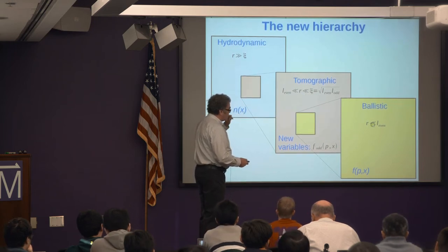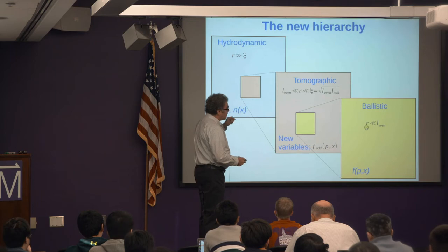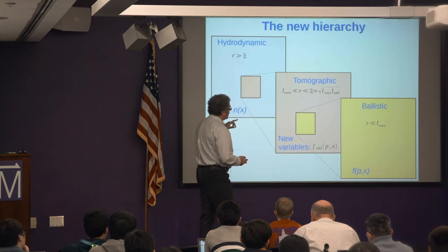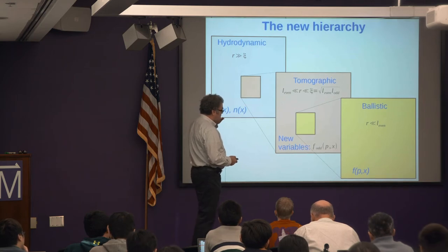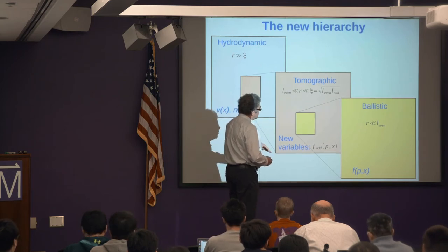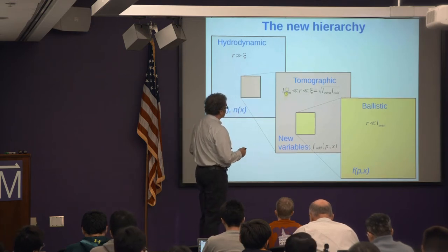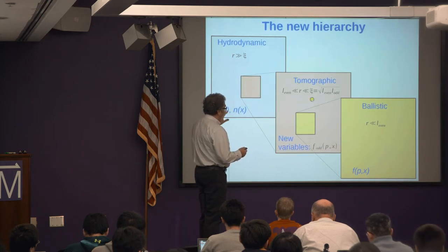In 2D, it's going to be more interesting because there is a ballistic regime, and then once you go beyond the one collision mean free path, the even parity modes relax quickly, but the odd parity modes do not. And then there is this regime where there are lots of modes which are not relaxing, but it's not ballistic because all the even parity modes are gone. And then we have to work out what happens in this regime. And in this regime, there is an interesting angular memory, as we'll discuss. And because of that, we use the name tomographic to describe it.